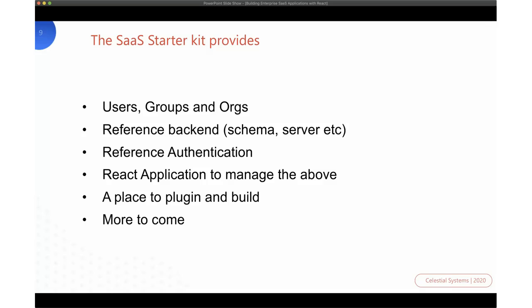These should all be fairly familiar to you. SaaS applications have users and groups, but they also have orgs. If you think about GitHub or Slack or Teams or pretty much any other application that's sold as a SaaS product, they group everybody by orgs. Every company or user organization has their own org, which means they have their own unique set of users and groups and rules and preferences, and maybe access to features based on the package that they've purchased.